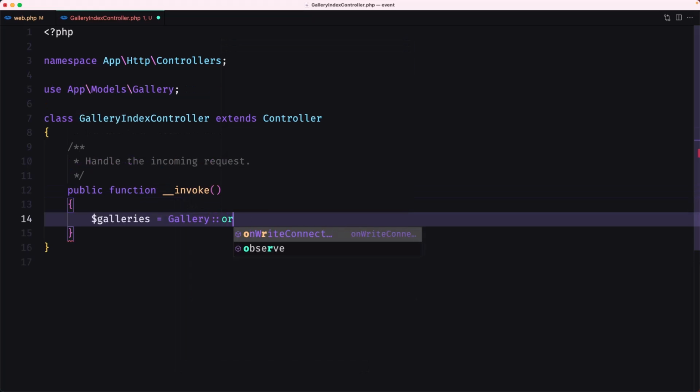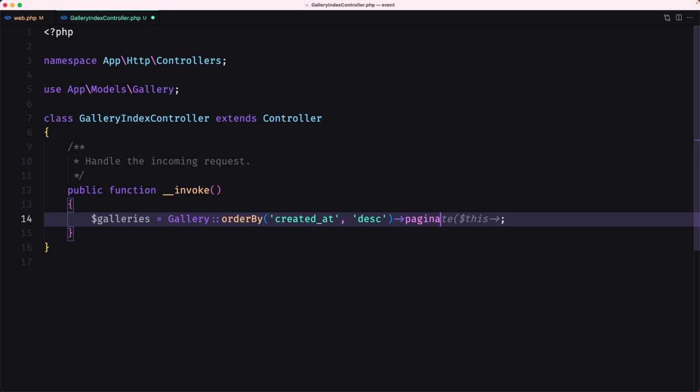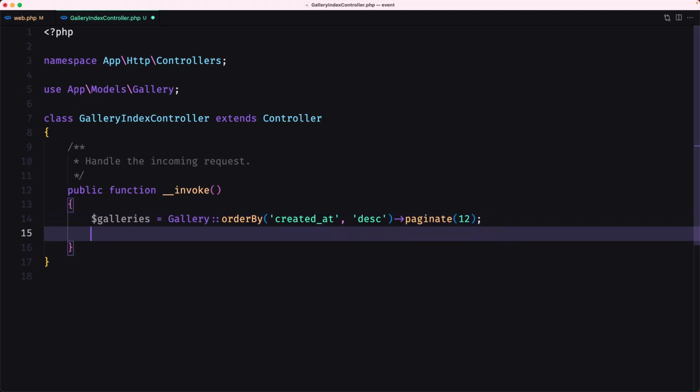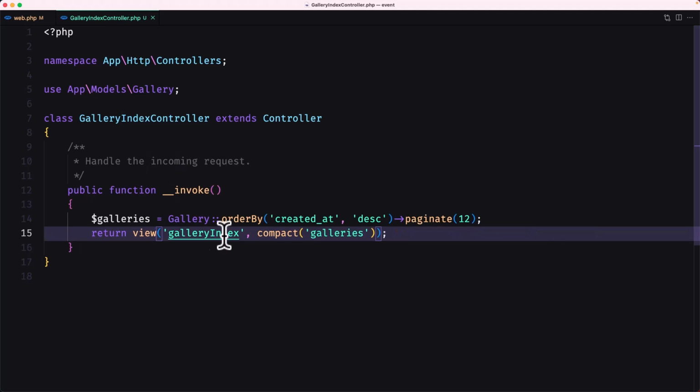And I'm going to say orderBy, I'm going to use created_at, but you can do what you like. And I'm going to have also pagination here. So let's say paginate by 12. And then let's return the view gallery.index like this. And I think we are okay.